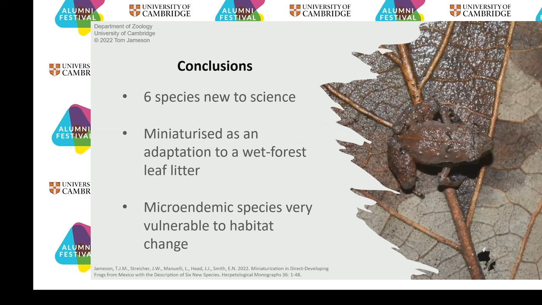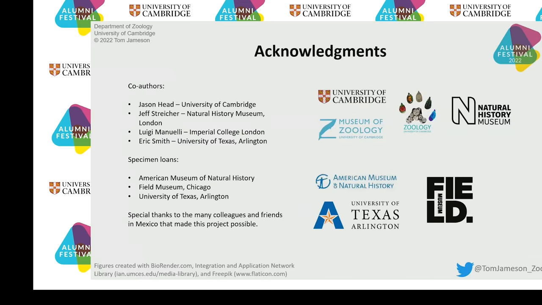To summarise: we discovered six species of frogs new to science. These frogs are really, really small — they're miniaturised, and that is an adaptation to living in wet forest leaf litter. Many of these new species are microendemics, only occurring in one really small area, which makes them very, very vulnerable to habitat change. So conservation action is surely needed to make sure there's a future for these frogs. This work wasn't done just by me — it was done by a fantastic team of co-authors including Professor Jason Head. We were particularly helped by the American Museum of Natural History, the Field Museum in Chicago, and the University of Texas at Arlington, and a special thank you to our many colleagues and friends in Mexico.